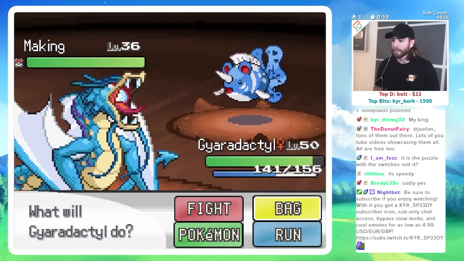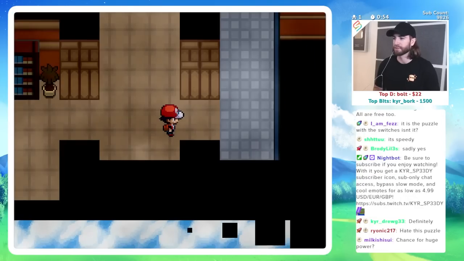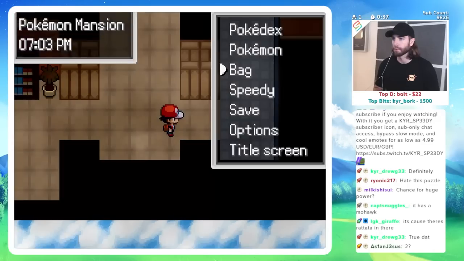I just don't want to miss any. Like, there's a chance Rayquaza's here, you know? Like, I don't want to commit too soon. Probably buy some more of those now that we're rich people.